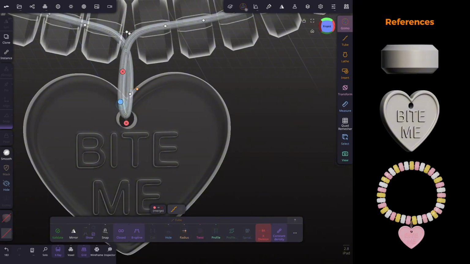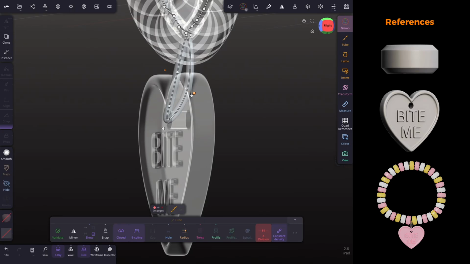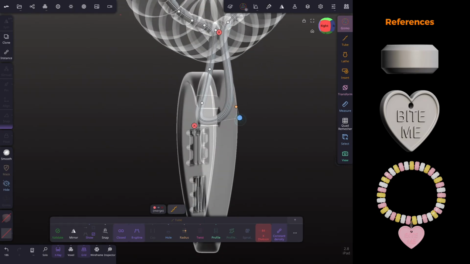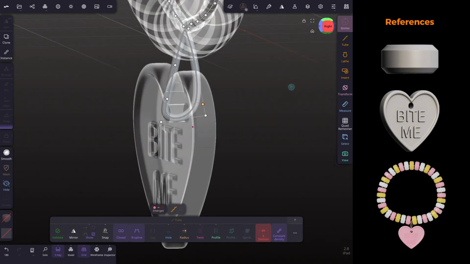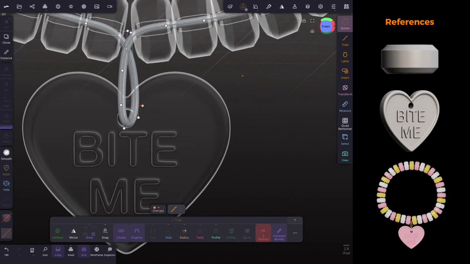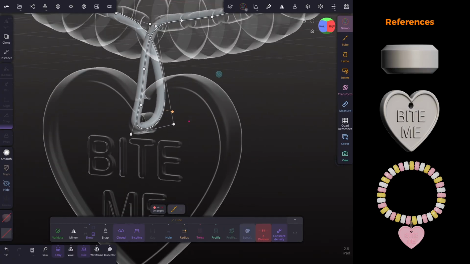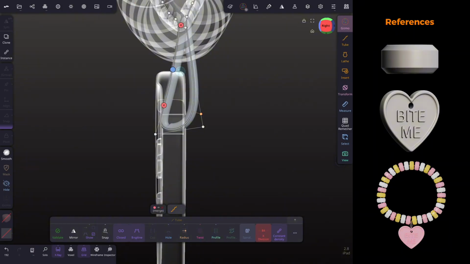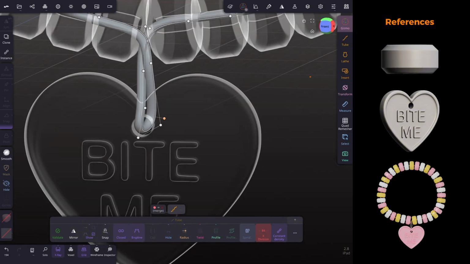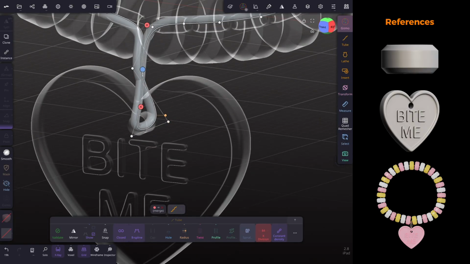I want to create the impression of a small knot where the pendant connects to the elastic string. I slightly twist the curve in that area.